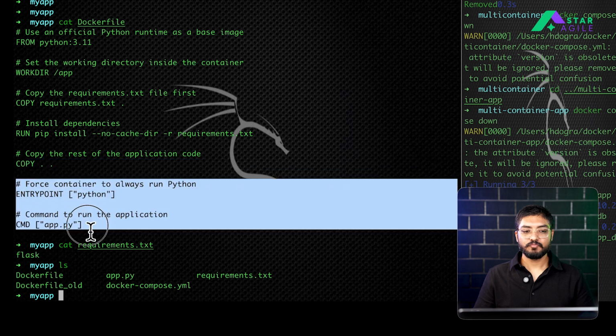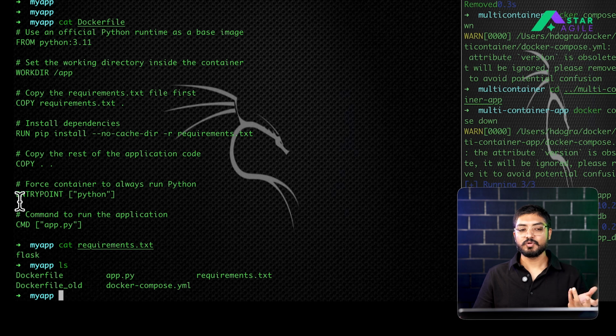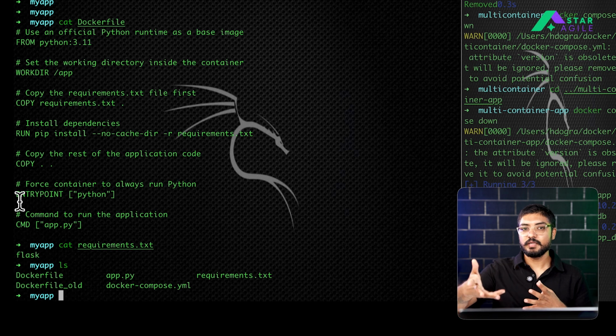Now there is a very interesting thing, and it's very important, you should focus on this. What is the difference between Entrypoint and CMD? In interviews, people sometimes ask this. It's very interesting. So Entrypoint is something that cannot be replaced, that cannot be changed. Once it is there, it has to work, it has to be added on.